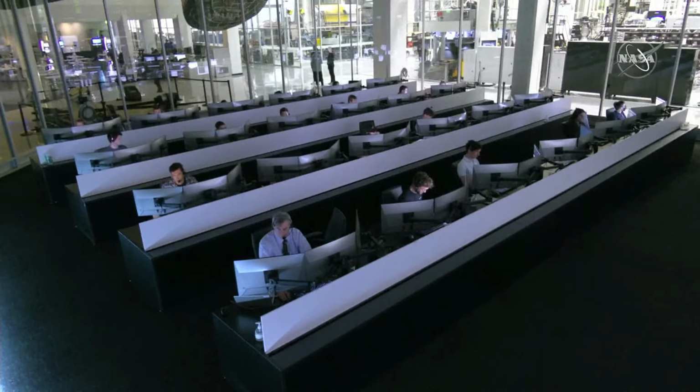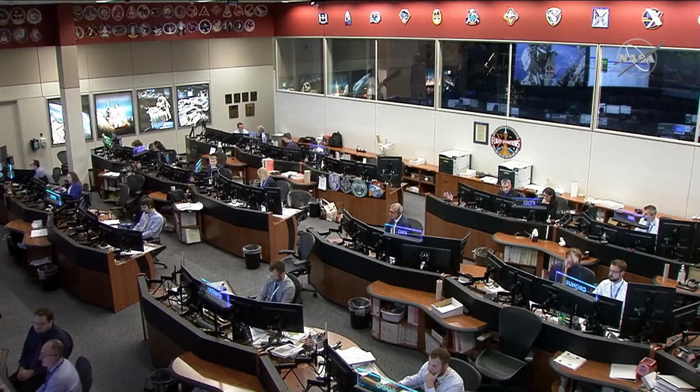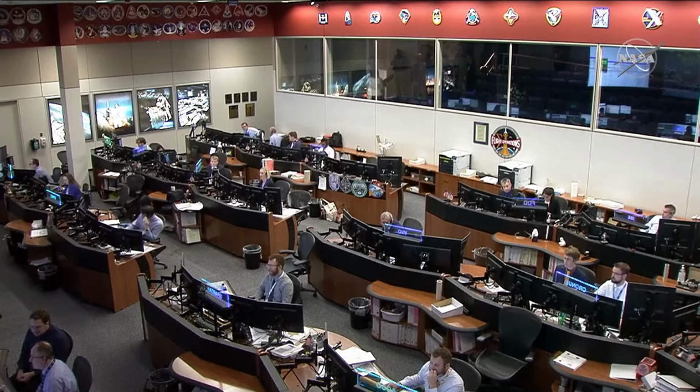If you're just joining us, you're watching live coverage here in the International Space Station Flight Control Room, awaiting the departure of the Dragon cargo craft. We're just about 5 minutes from the command being sent to Dragon to undock autonomously from the International Space Station. Departure time is currently scheduled for 10:05 a.m. Central Time, 11:05 a.m. Eastern Time. Once released, Dragon will slowly start to drift away from the space station to perform a number of burns and prep for the deorbit burn scheduled for 1:05 p.m. Central Time tomorrow afternoon. We're looking for an approximate splashdown time of 1:53 p.m. Central Time, 2:53 p.m. Eastern, off the coast of Florida.